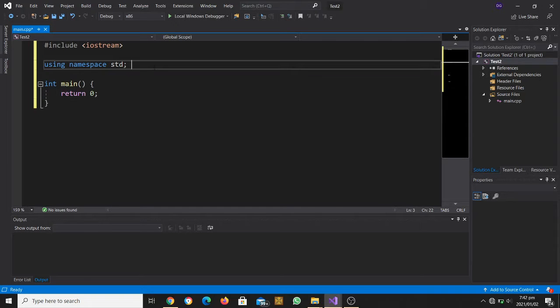So instead of us having to do this name scope where we say std::cout all the time, because this is very common in C++, all we do is specify that we use the namespace std, and that automatically assumes that it's all standard. All right.